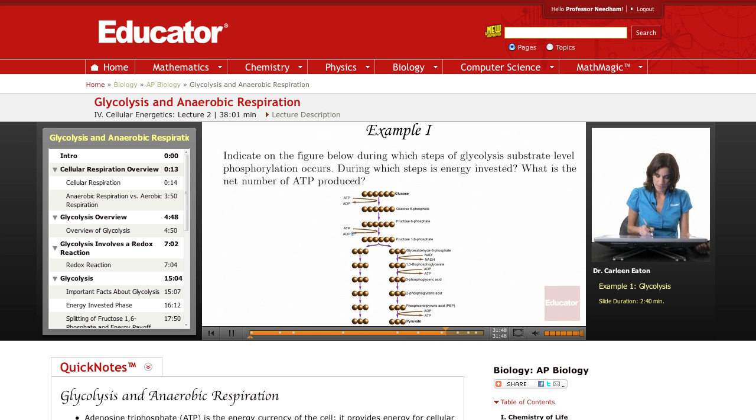So I want to look for ATP being generated, and I see that happens here and here. So this is step 1, step 2, step 3, step 4. Step 5 is the isomerization of G3P and the other product of step 4.